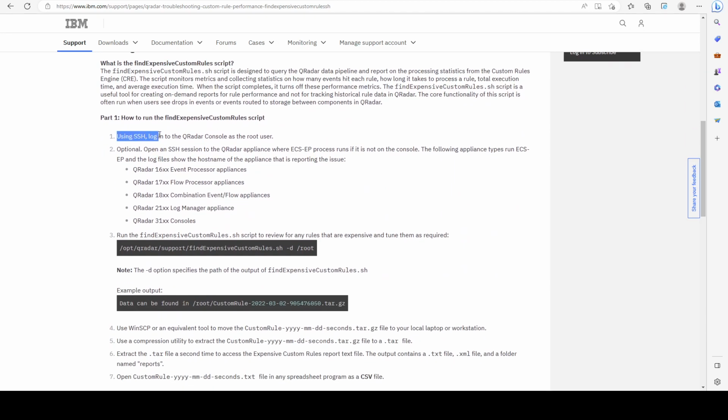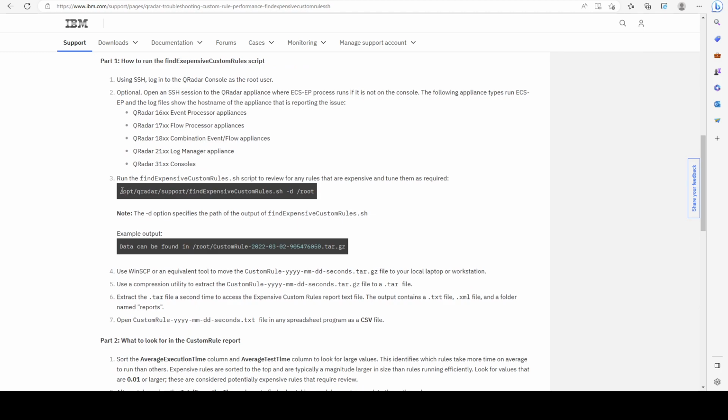We have instructions here: using SSH, log into the curator console as a root user, which we have done. And then IBM gives us the location of the script, and the command that we have to run.